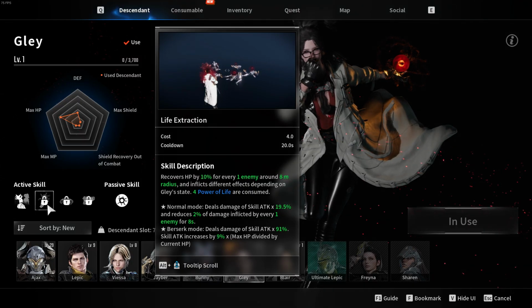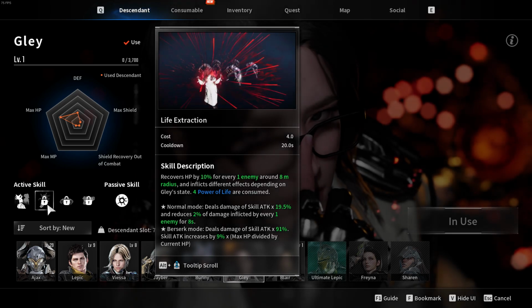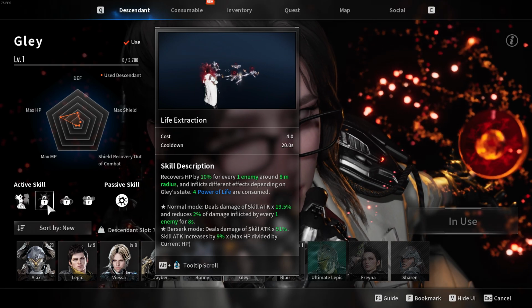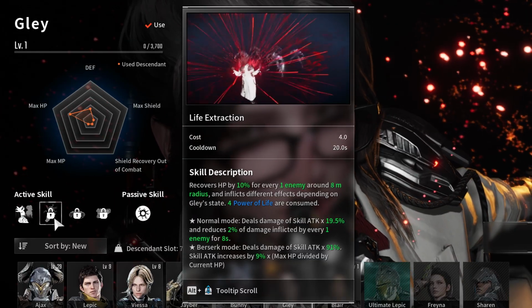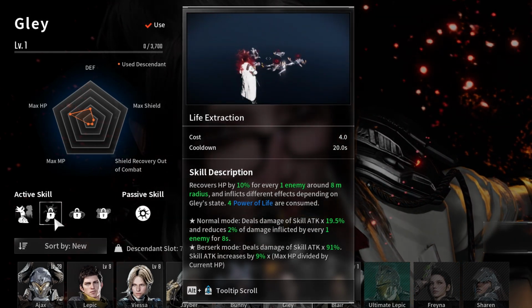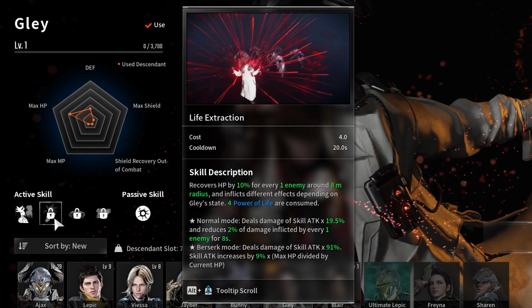Her second skill is Life Extraction, costing 4 mana with a 20-second cooldown. Life Extraction works differently depending on whether Gley's state is Berserk or normal, something you'll see with the rest of her skills. Recovers HP by 10% for every one enemy in an 8 meter radius, and inflicts different effects depending on Gley's state. 4 Power of Life are consumed.